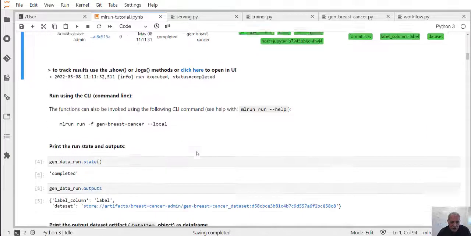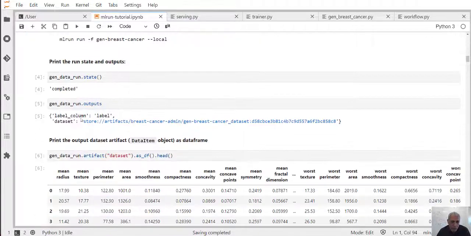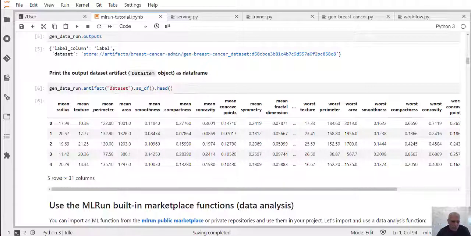So we ran the data generation. We can also run the same thing using CLI commands. Once we execute the function, we have a run object, and this run object allows us to look at the state. Maybe the job is running for a long time, the different outputs. We don't have to use the UI to inspect the different job elements. We also have the data artifacts that are generated by the jobs, which could be passed as a pointer or could even be visualized on our client side. Even though the data itself may be stored on some cloud storage or object storage, we can still go and visualize it from our client using the MLRun SDK.